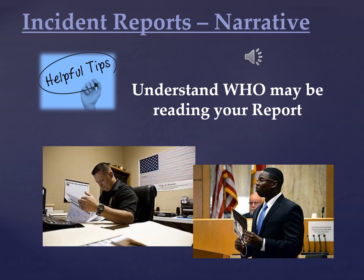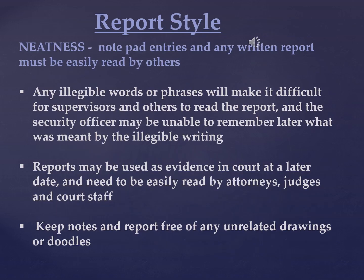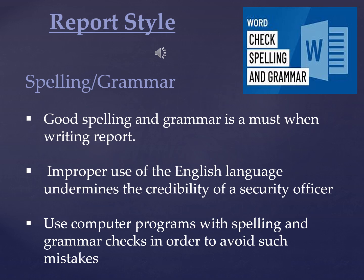Perhaps you will change jobs or not be present at a legal proceeding. While your individual report writing style will vary, you will want to understand some basics. First, remember you are preparing a professional document. If you might be preparing a handwritten report, doing your best to have neat penmanship will be appreciated by those reading it. Spelling and grammar can be checked using common report writing software or Word documents. If handwritten, a smartphone can be your dictionary, punctuation, and other reference.